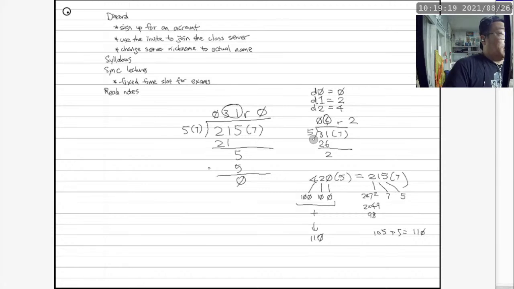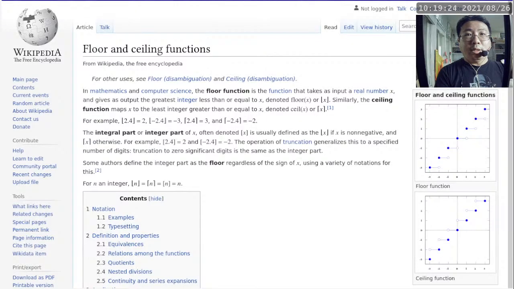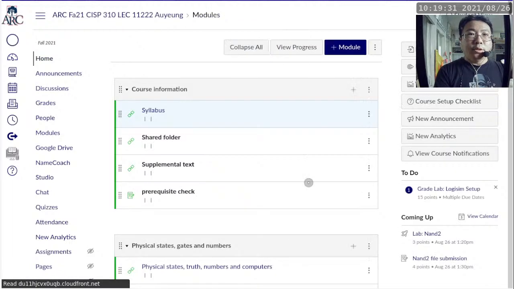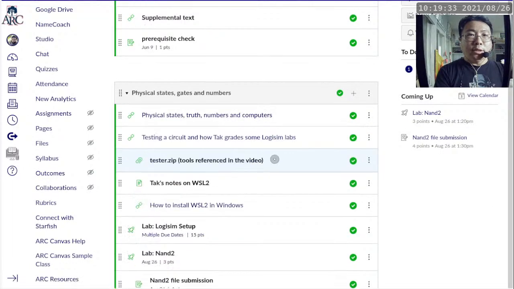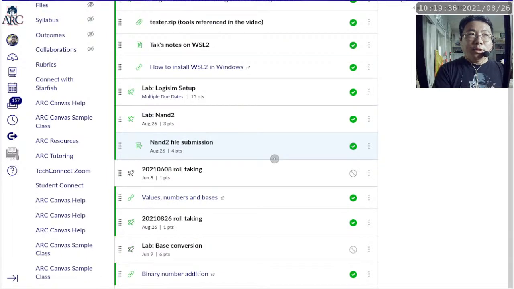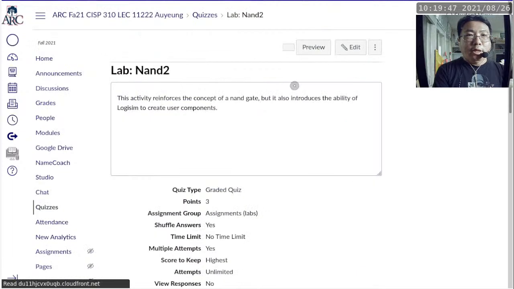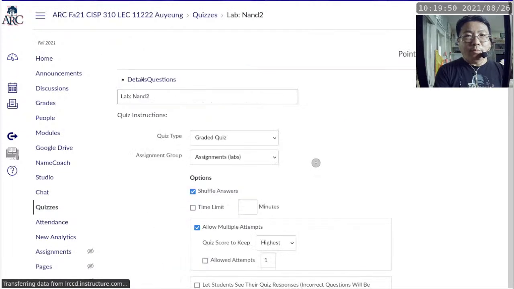I think we are running out of time, so it is time for me to release the lab at this point. Let me go to today's lab. It's a continuation of the other one that we did the other day. I hope you have saved the file, but if you have not, I believe you can go back and retrieve the file from Canvas. It's NAN2. It's already released, but it does require a passcode. This is when I release the passcode so that you can get started.